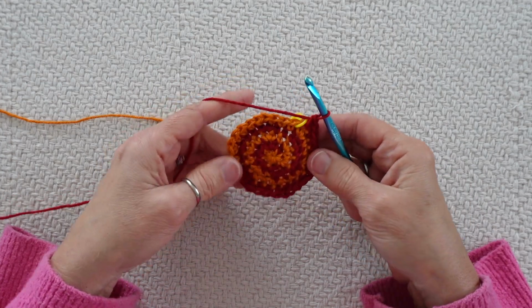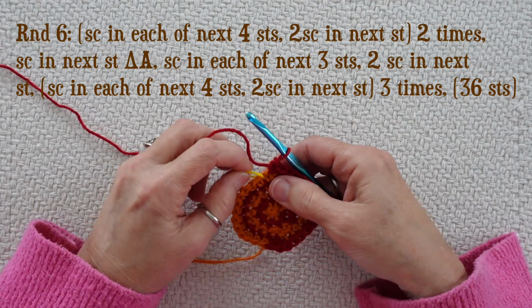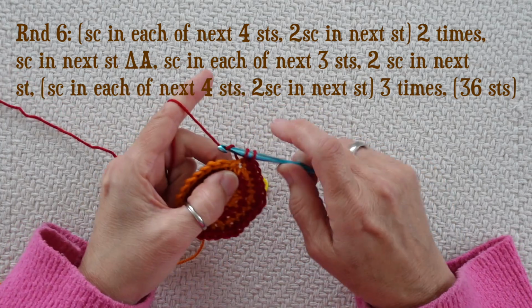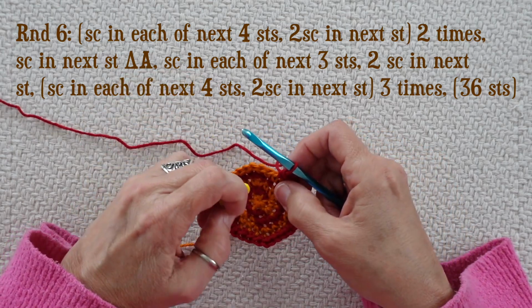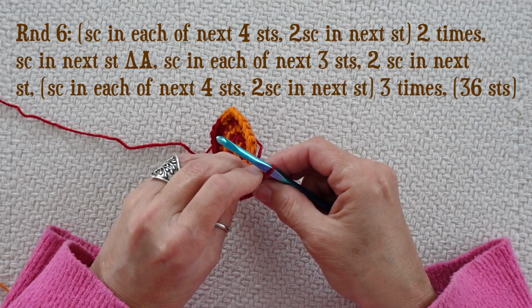We've got one more big round on this side of the heart to go. Round 6, you'll repeat the following pattern twice: single crochet in each of the next 4 stitches and then 2 single crochets in the stitch after that.